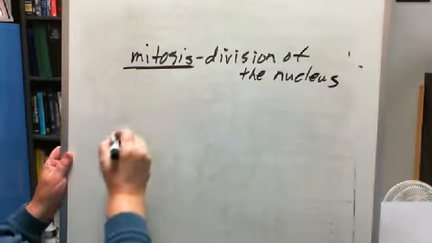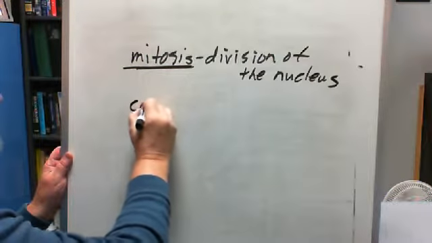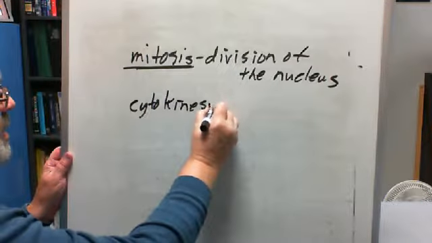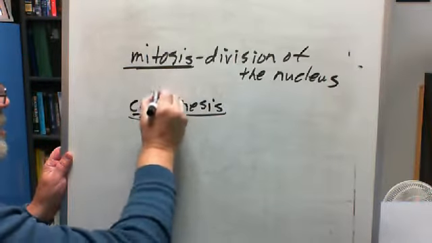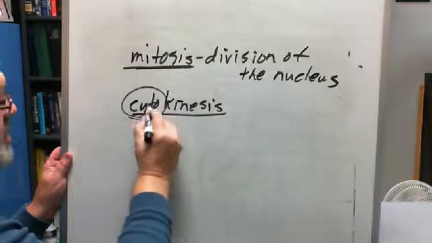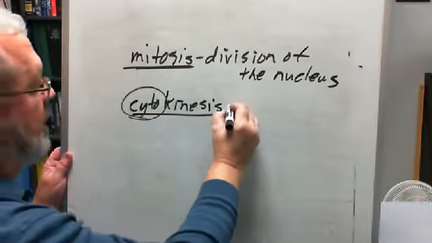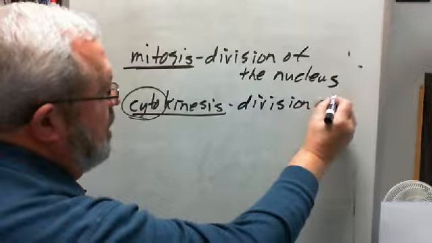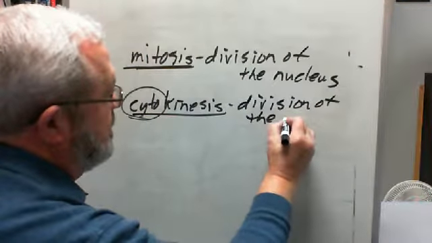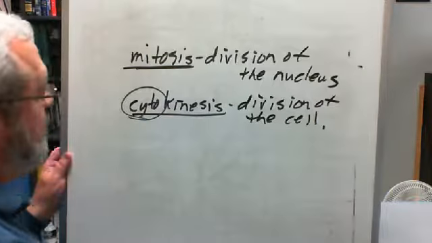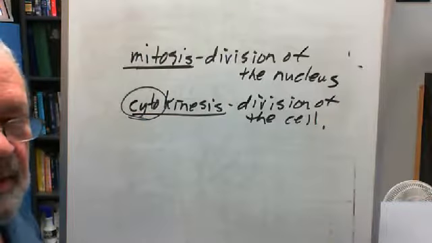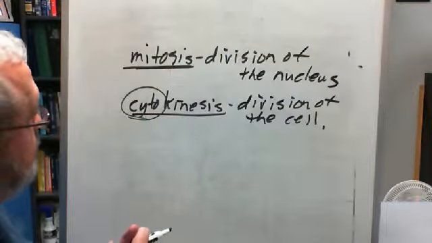That is mitosis. And then what's this other big long word? Cytokinesis. Anytime we see cyto, we should think what? Cell. And so this is actually cell division. This is division of the cell. That's what cytokinesis is. And so you say, Professor, don't they usually go together? Well, yeah, usually they do, but not always. That's why there are two separate terms.